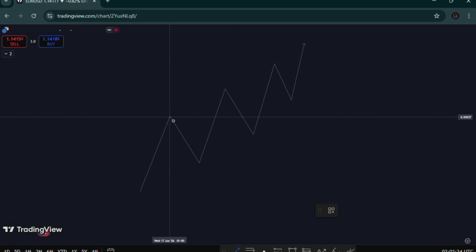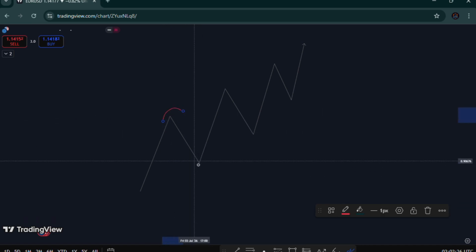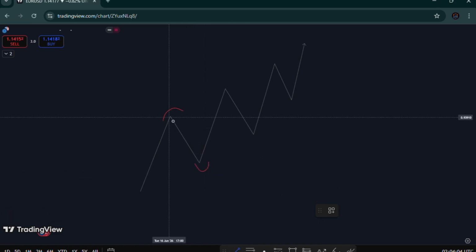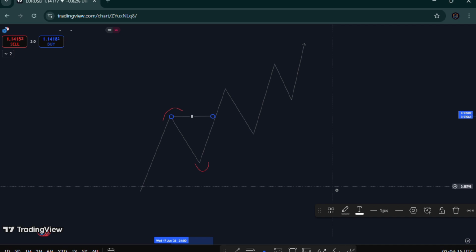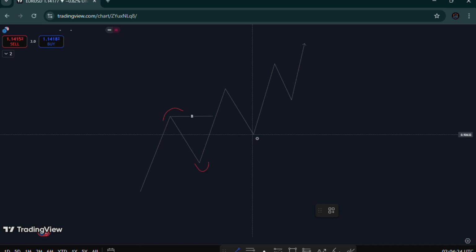Let's look at this. For instance, say we are bullish, we have this swing high setting up the swing low here. This is now our external swing high, and we have this to be our external swing low. Right here we have the swing high got taken out, which literally refers to an old high. We can call this a break of structure. On the other hand, we have this new high setting up this new swing structure low.